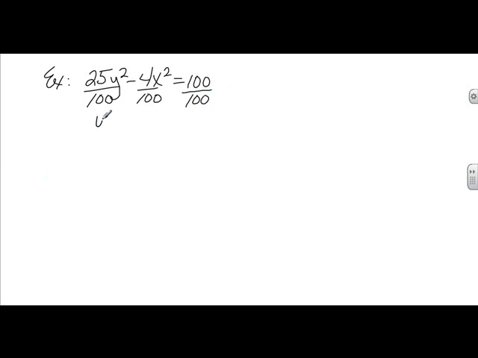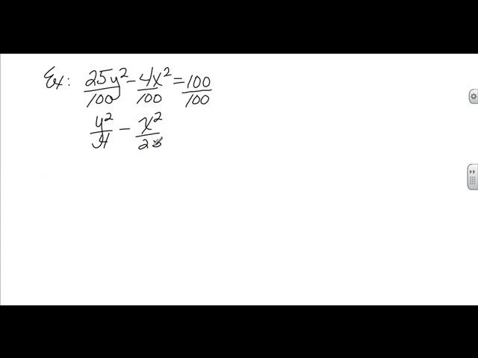We have the equation 25y squared minus 4x squared equals 100. Now that does not look like either one of the equations for the hyperbolas that I've given you. The problem is that we don't have fractions and we don't have a constant of 1 on the right side of the equation. But we can make that happen. As long as you divide everything by 100, you're legal. You're doing what you're supposed to do. Simplify your fractions. Y squared over 4 minus x squared over 25 equals 1.